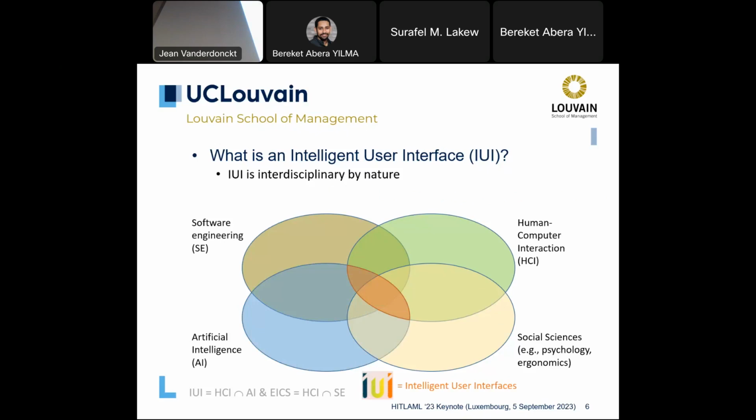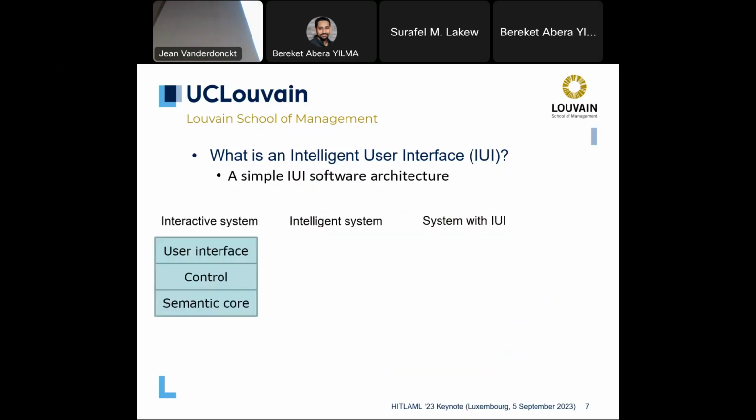And again, IUI is also an ACM community with a number of conferences, so there is a very precise definition. But now, adaptive user interface is just the middle. So we have to be very much aware of who the user is, we have to know some software engineering techniques, and we have to apply the right artificial intelligence or machine learning algorithm. So I will show you some examples of that.